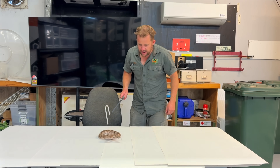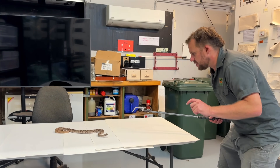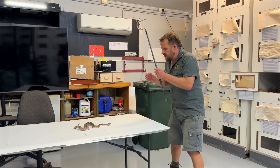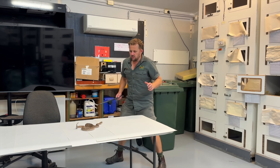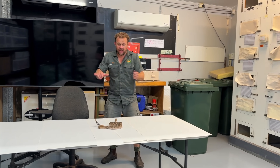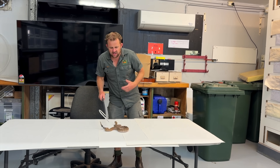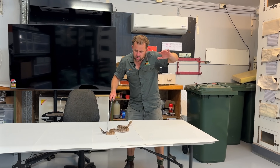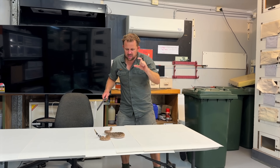How the actual rattle itself is formed: every time he sheds his skin, another segment forms on the end. They get longer and longer and longer — they seriously end up really long, then they naturally break a bit off and just keep on growing. This one's a boy, and I can tell literally by the length of his tail there — nice and thick.